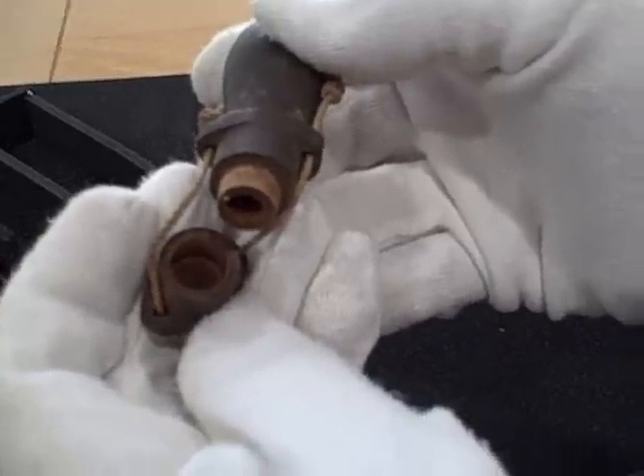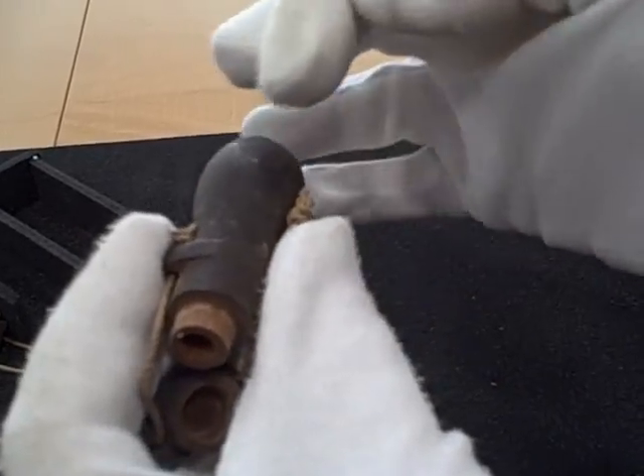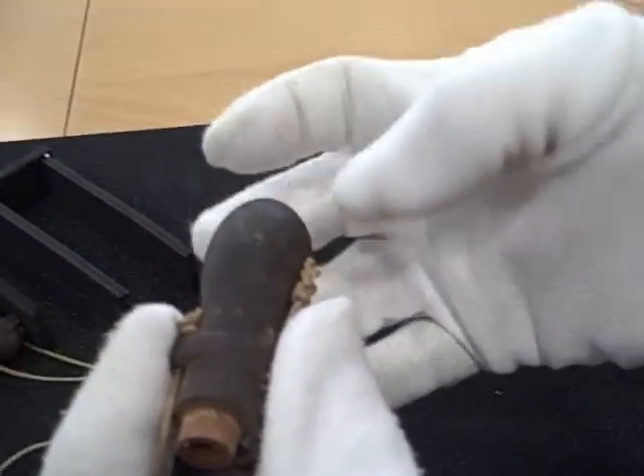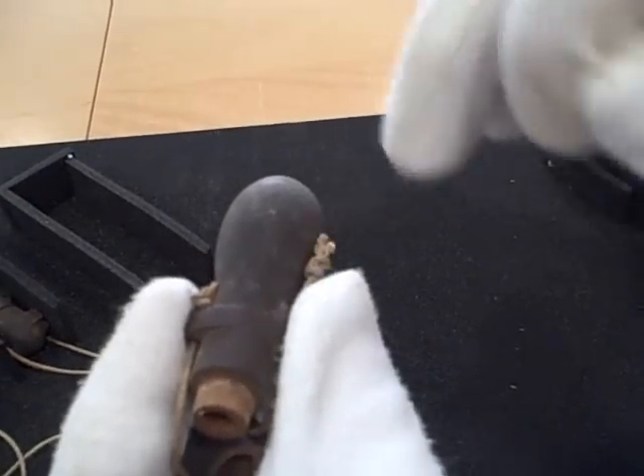Well, I'm glad we checked that, otherwise I'd be thinking these would be musket ones. I thought, with them being bulbous like this, that they must have been really hollowed out big style to get what's in there. But if they're only going an inch and a half down as well — wow.